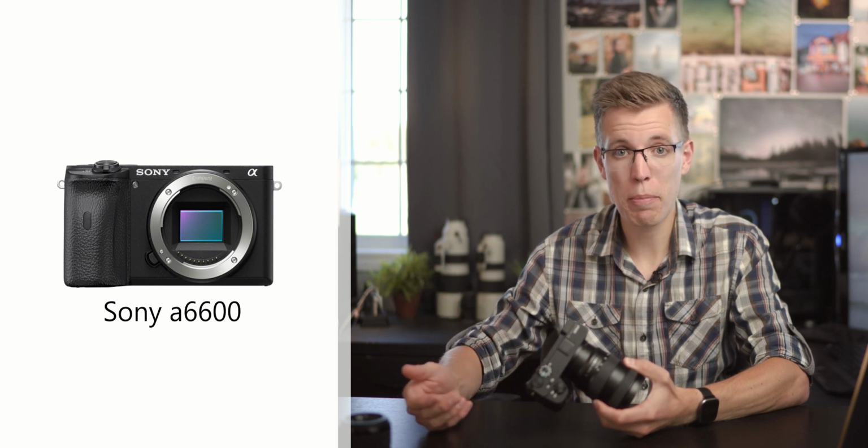For myself, I see myself using this camera as my kind of B camera. It'll be in my backpack if I need a camera just to get video on a tripod, or if I need to get kind of B-roll of something. This camera absolutely is super competent, though it is never going to be a primary camera for myself just because the rolling shutter is too obstructive and it's just a little too unwieldy to use for professional photography without the front dial for my workflow.